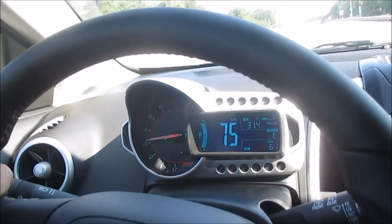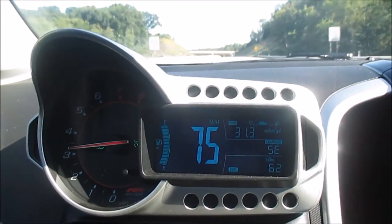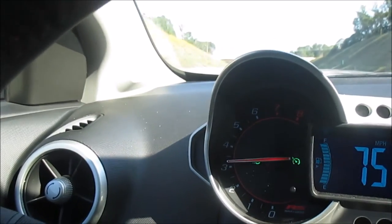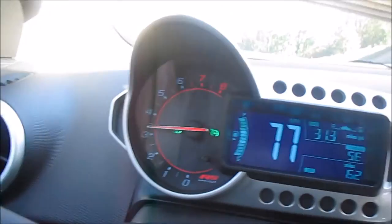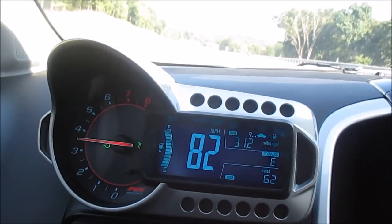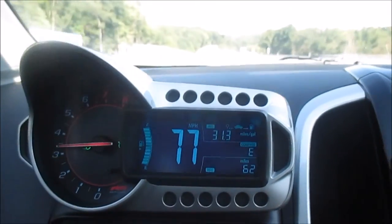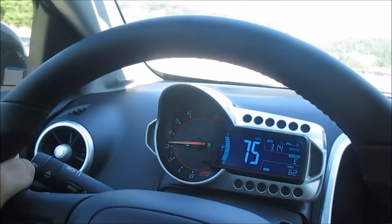One good thing about a small turbo engine and its gearing: we're at about 75 miles an hour in a 70 zone at 3,200 RPM, and it's actually keeping the turbo spooled up so I don't have to downshift to gain speed quickly. In an automatic it would have downshifted two gears, but in this manual it just kind of goes — that's a nice positive about having a small turbo engine that's always on boil.